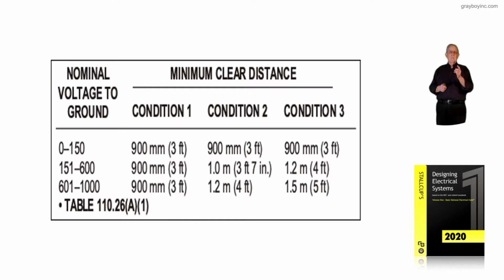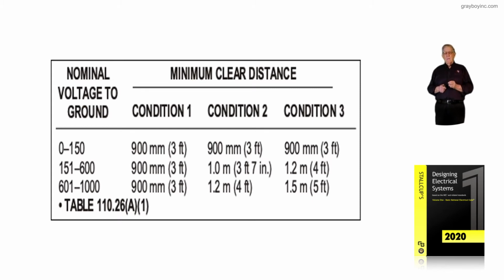But if it said voltage phase to phase, and you're talking about 480, 208, 240 phase to phase, either three phase or single phase. But now notice condition 1, as we've already reviewed, deals with a wall behind the worker's back that's an insulated wall. And 0 to 150, 151 to 600, 601 to 1,000 volt, as we've already talked about, is 3 foot, in accordance with our table 110.26(A)(1), based upon voltage and condition.